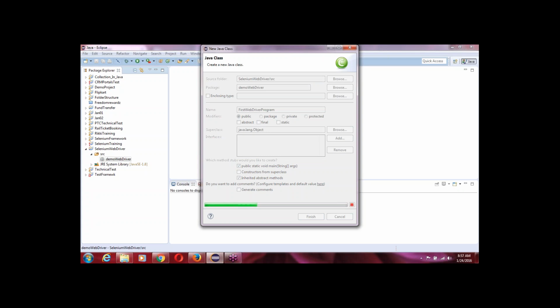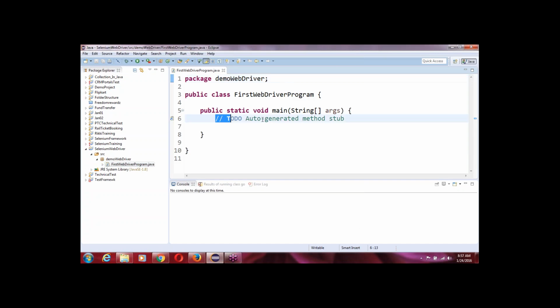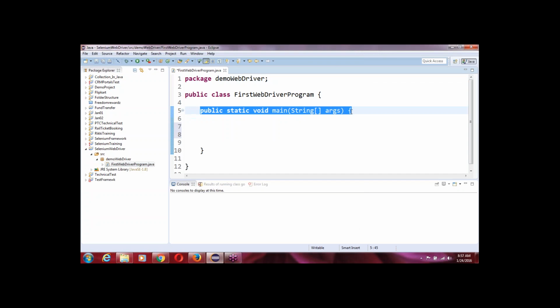In this way, whenever we create public static void main, we will see our program, this project is created here. This is our creation of the program. This main method is responsible for executing the Java program when we would like to execute it.